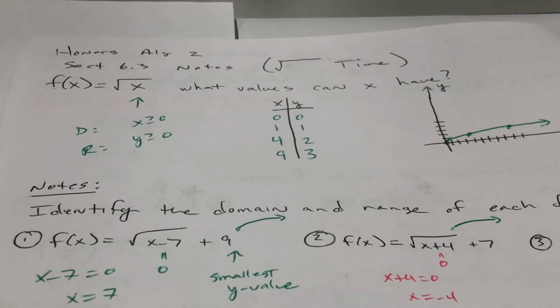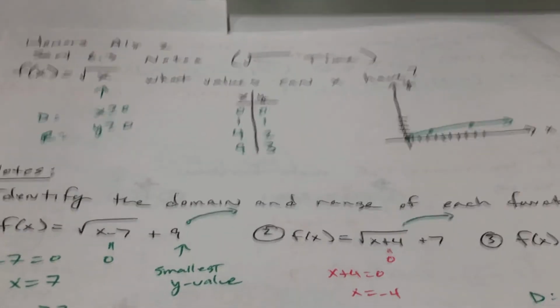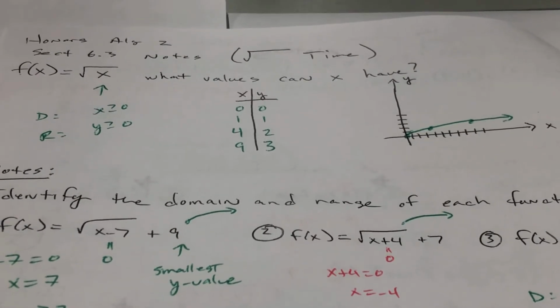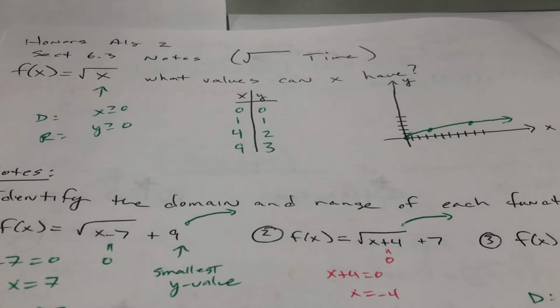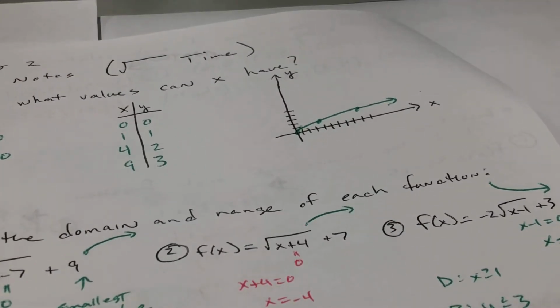We are graphing f of x equals the square root of x, or y equals the square root of x, the square root generic function. What values can x have? Anything that is 0 or more, since you can't take the square root of a negative. You don't have to graph the next one yet. I use 0, 1, 4, and 9 because the square roots of those numbers are nice, so we plotted them just like we'll do in class.